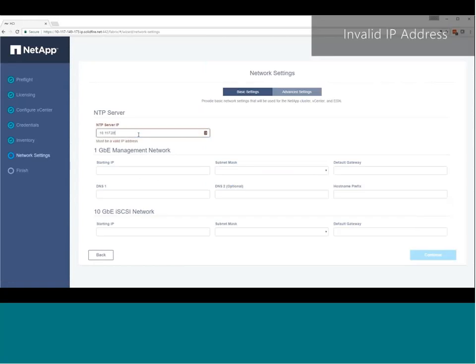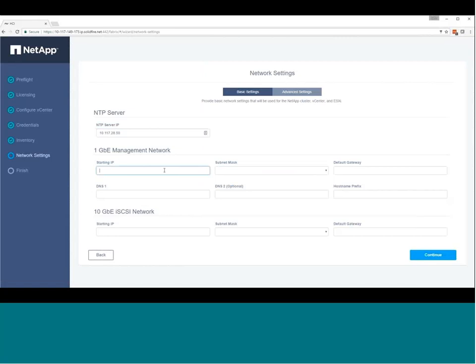All right. So really the most complex screen is probably this networking screen. And you'll see that as we type in here, there are some alerts popping up in the top right-hand corner, whether it's an invalid IP address or an invalid NTP server. This is really trying to limit the challenges and mistakes that people get by importing the wrong IP addresses when they're trying to create these things. So it goes off and tests whether or not these IP addresses are real, is it already taken, is it not a valid IP address, etc. Pretty simple sort of stuff.